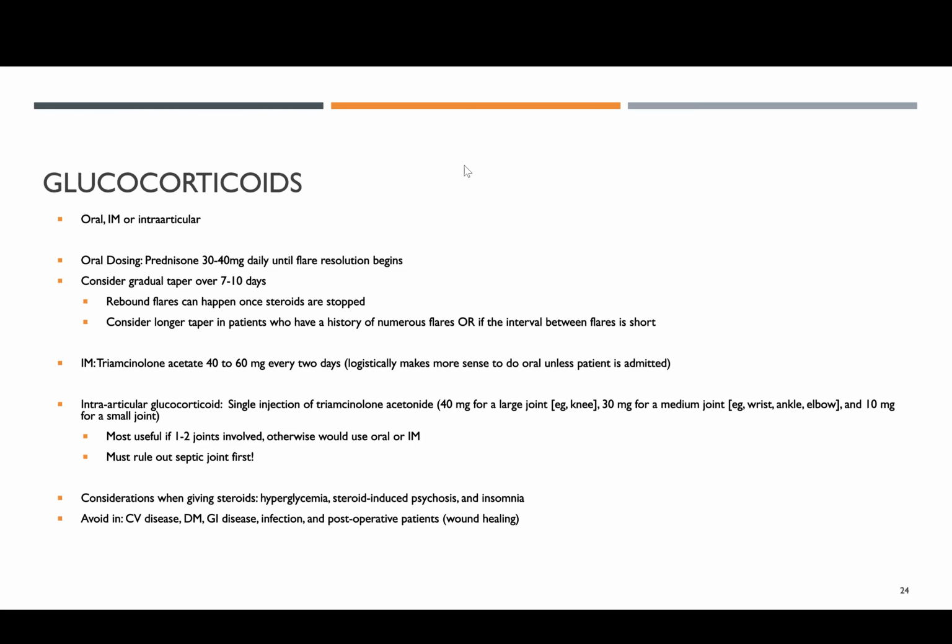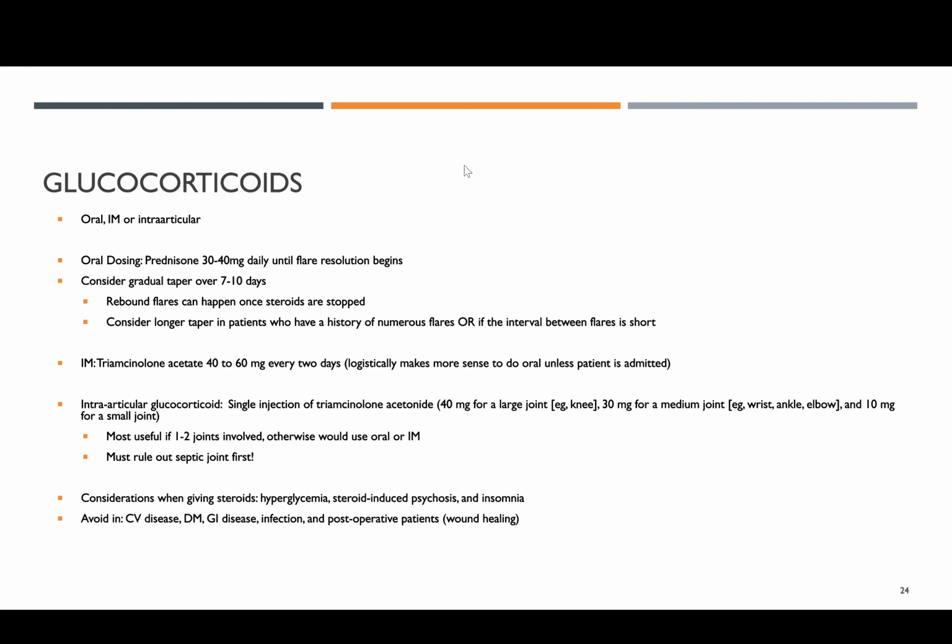And remember, to stress the importance of ruling out septic joint, it was important to rule out septic joint when we're just trying to treat a gout flare to know if we have to get, like, let's say, ortho involved for a washout of the joint. It's even more important to rule out a septic joint when I'm literally injecting immune dampening medication into the site where bacteria could be.